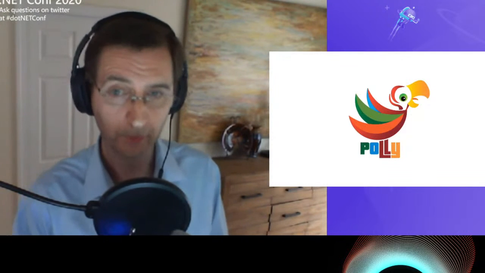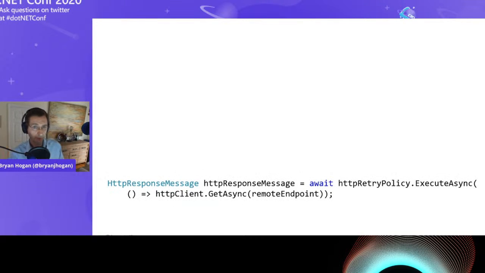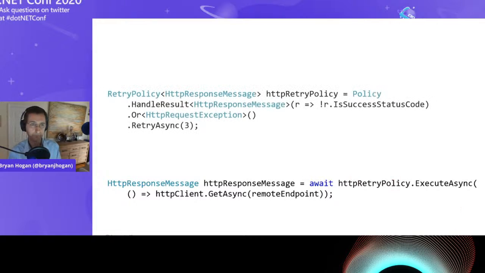As I said a moment ago, Polly works on all .NET platforms. So again, think of how this might help you with mobile applications, embedded devices, or IoT, where connections are more tricky. For those of us who may be working on technology that's pre .NET Core 2.1 or .NET 5, a request with Polly would look something like this. You have your HTTP GET, and it's wrapped inside a policy. The policy is defined like this, where you say it handles an HTTP response message looking for a success code. If you don't get one, or if you get an exception, you should perform a retry.